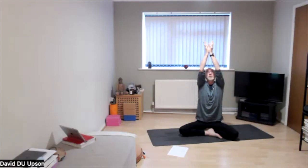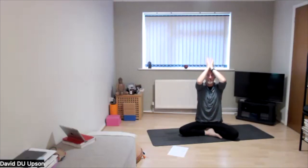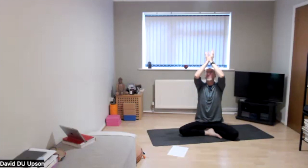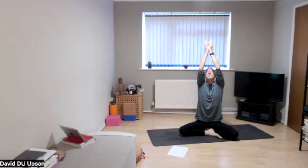Try to keep the knees low. So as you stretch the shoulders up, there might be a temptation for the hips to lift a little bit or the knees to lift, so you can keep them relaxed. So it's only the shoulders, if anywhere, that feel like there's a little tension growing. Okay, the last time coming through.